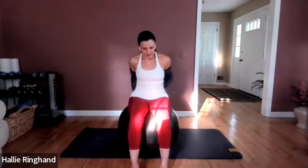So go ahead and sit on your ball or sit on the mat if you want. It's kind of nice to sit on the ball because you have a little bit of give, a little bit of bounce, which can provide some relief for your lower back. It's also really soothing. I think about kids when they're little and you take them for a ride in a car to relax them. It's that bump, bump, bump that really soothes the nervous system.